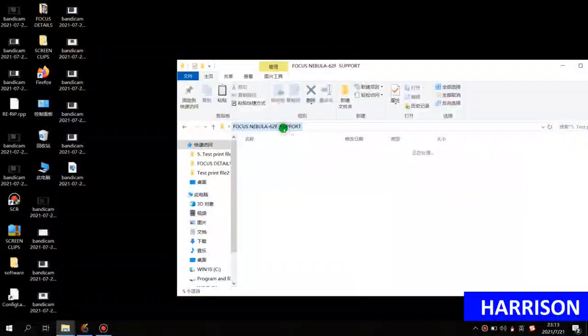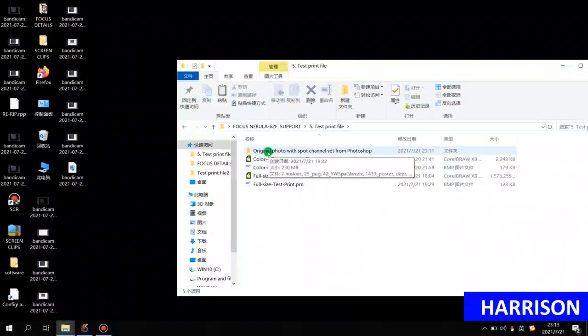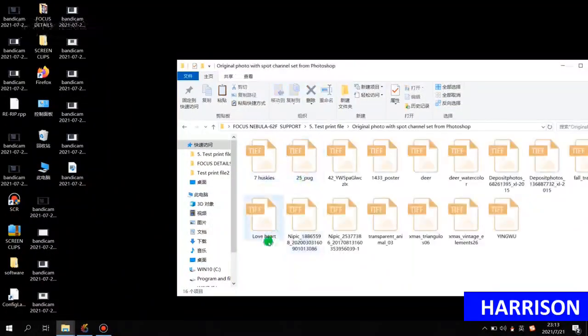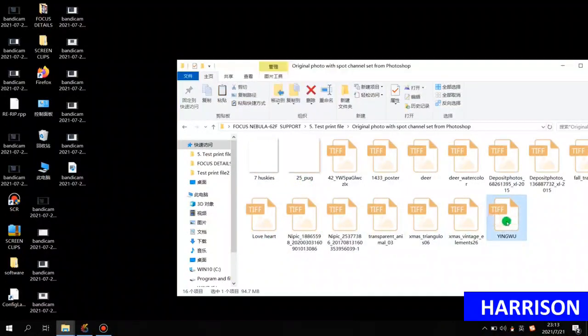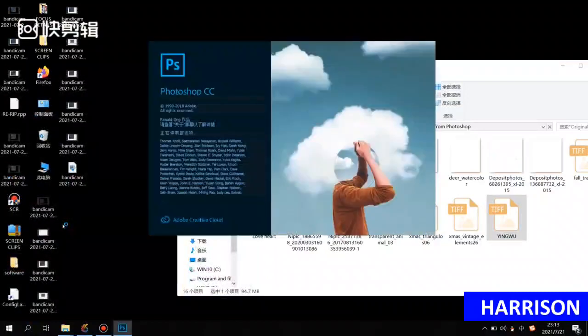So we can also follow the test print file from the USB flash, and we find that there must already be some processed pictures from Photoshop with spot channel. So we can open Photoshop and double check it.